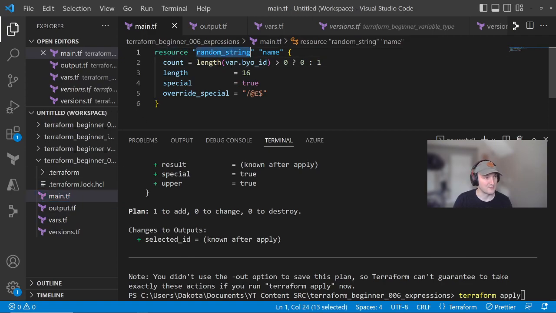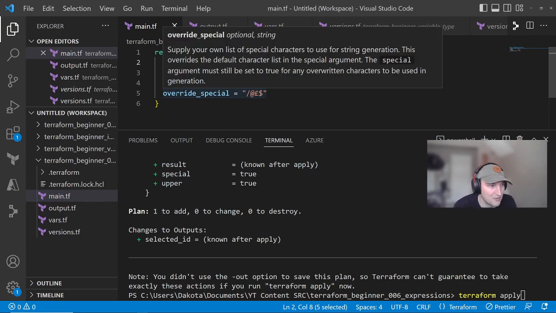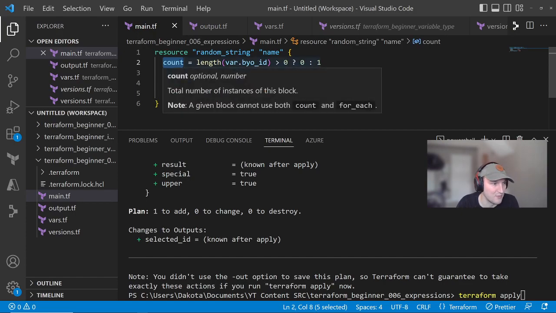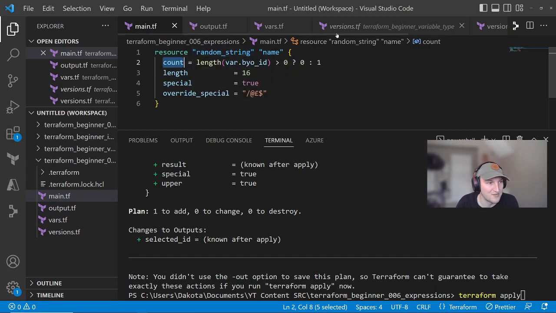define a random string. We're going to use the metadata called count. I've covered this in another video where it is the number of instances of a resource to create. And what we're going to do is use a really cool trick where we can evaluate an expression like, hey, if the length of this variable string is greater than 0, then I do not want this resource to exist.